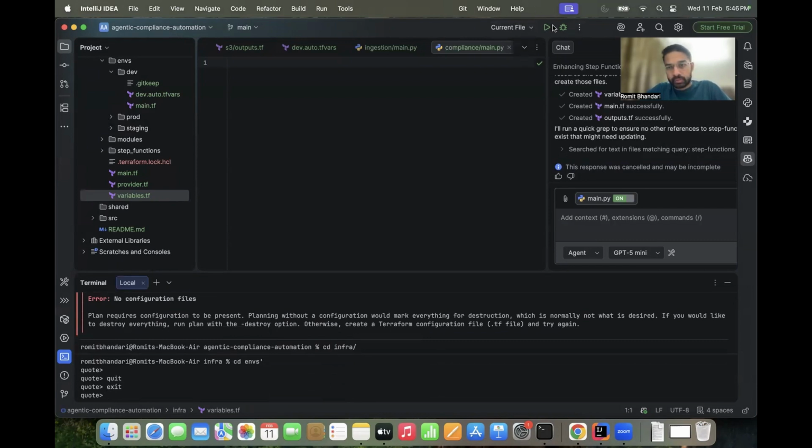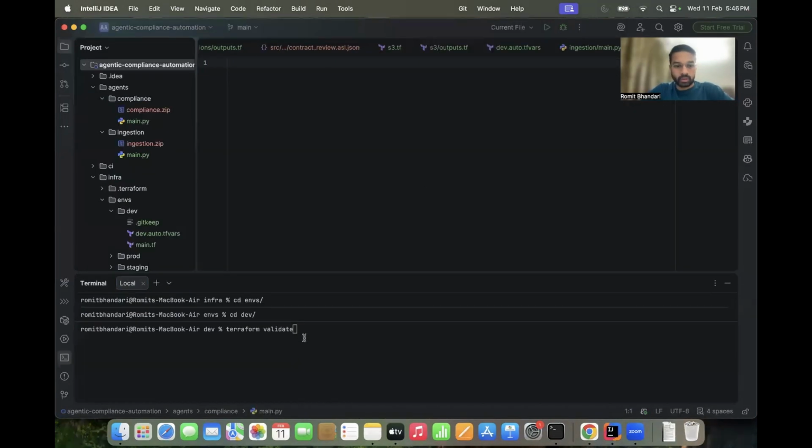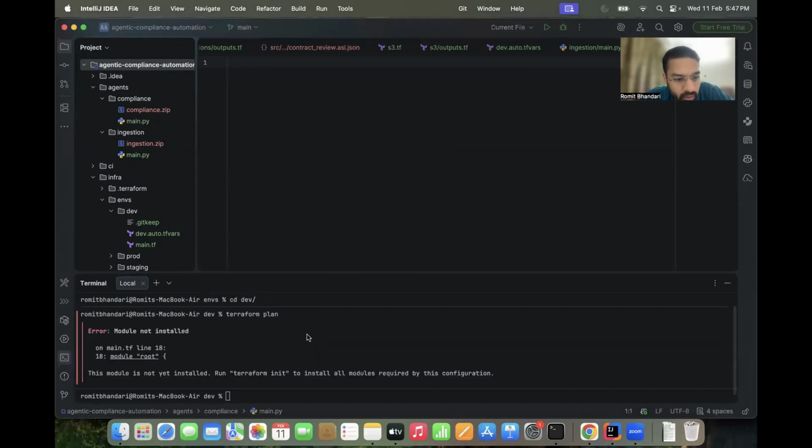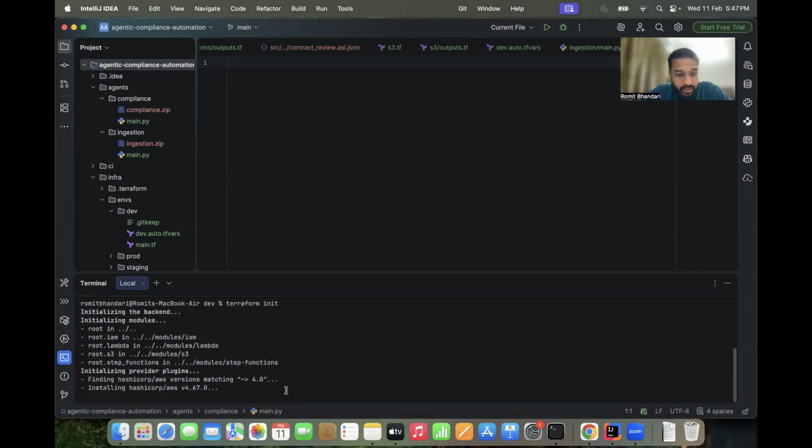Now I'll run the terraform plan command. See, so you have an error. Like that, you would need to resolve these errors. So let me perform a terraform init inside of this folder.